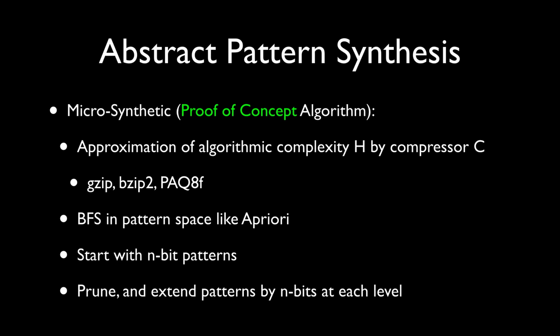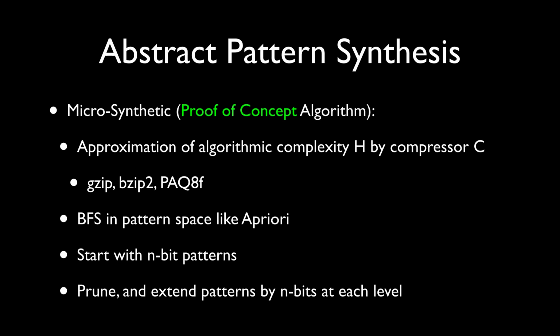Based on these observations, I designed an algorithm to synthesize abstract patterns. The algorithm is called microsynthetic. It's not supposed to work on realistic use cases. It's just a proof of concept. It does not scale much, hence the name micro. We approximate algorithmic complexity H, which is undecidable, by a practical compressor C, like the well-known gzip, bzip2, or PAQ8F compressors, all of which we use in this implementation.